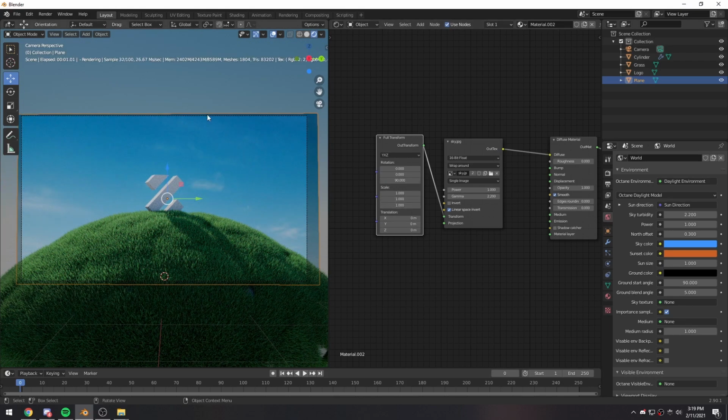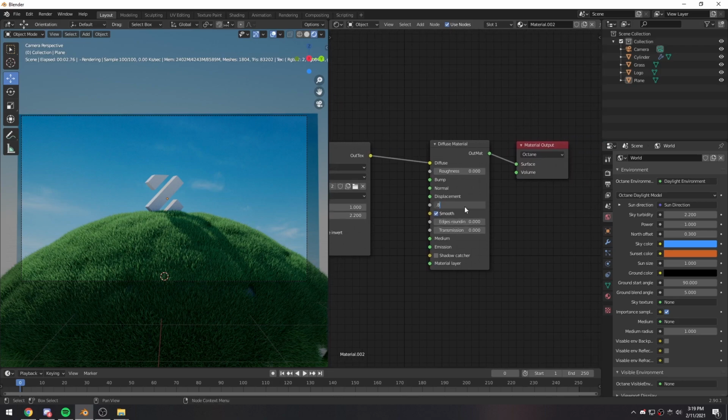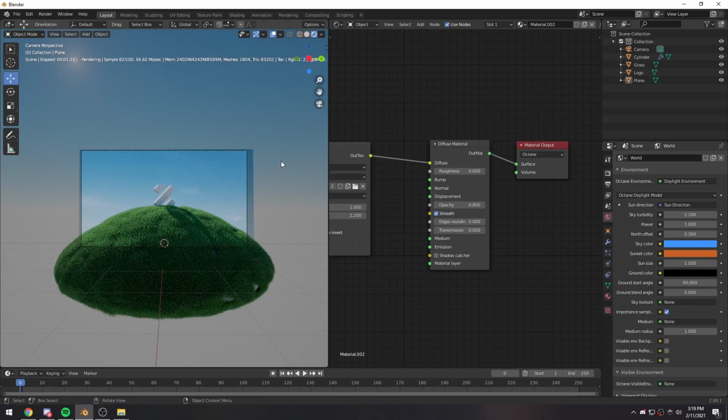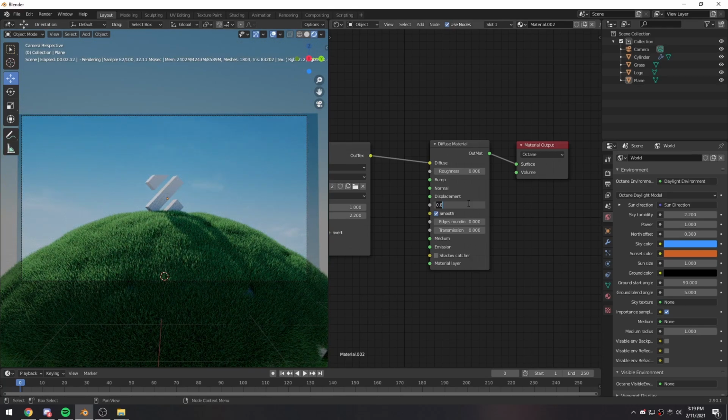Just put in 90. And this looks pretty good already, but I think the blue here is not really fitting the scene too good. So what you can do is you can turn the opacity down a bit. So it's giving it more of this natural gradient that we have here in the back in the actual environment. And I think this is looking pretty nice. So, just like that, we're done.